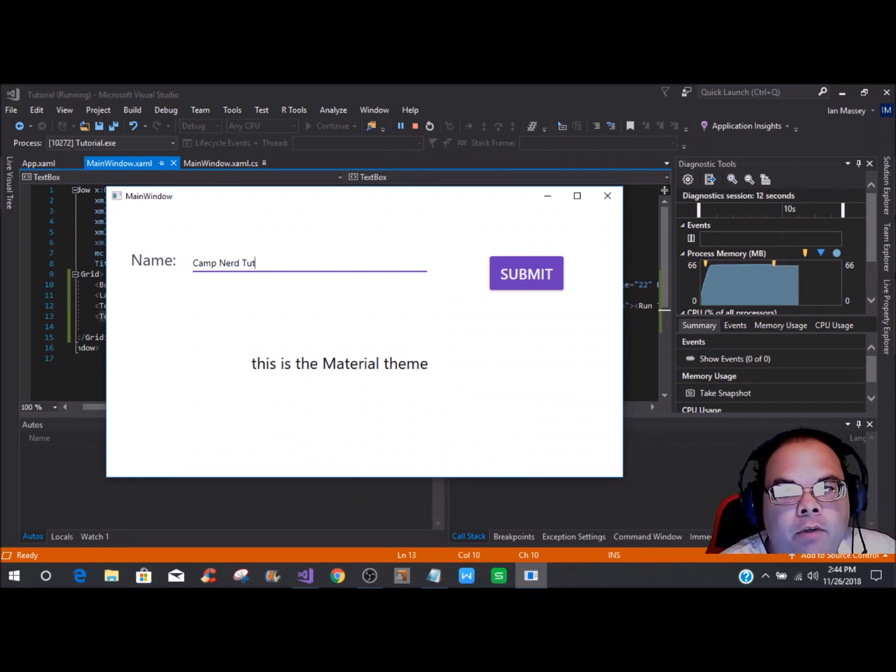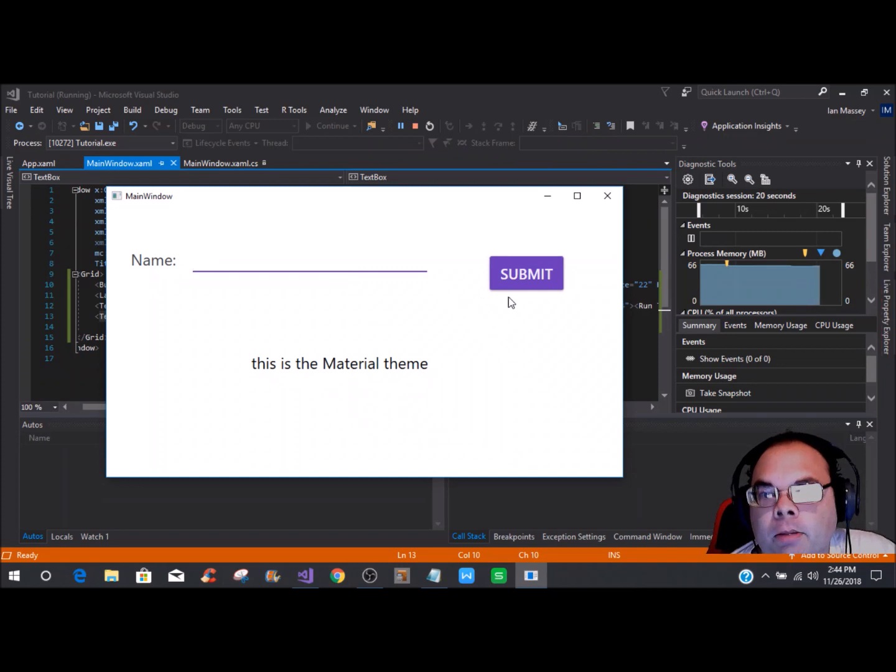Tutorials. Now, the cool thing about that is whenever you click on it, it will give you a pretty cool effect. Now, the button, you see how it's got the drop shadow? You can click it, and it gives that little ripple that goes across, which is pretty cool. And then whenever you click on it, it gives you that pretty cool underlining thing right there.